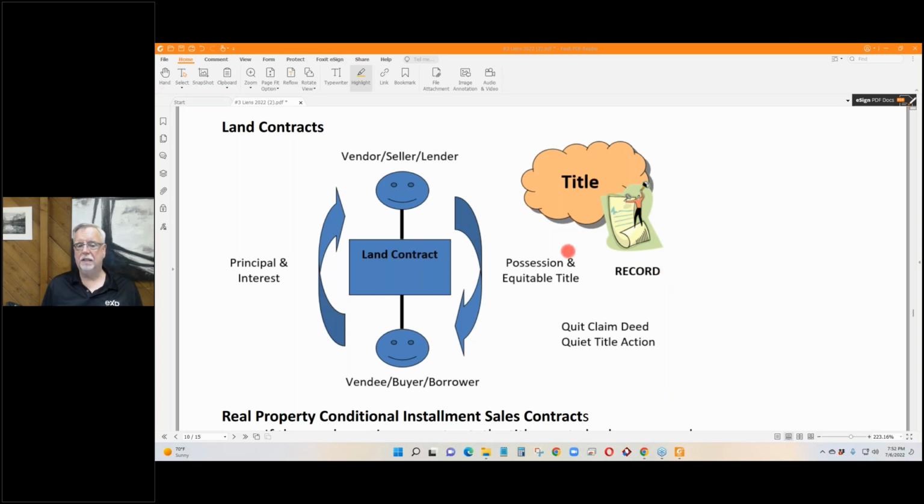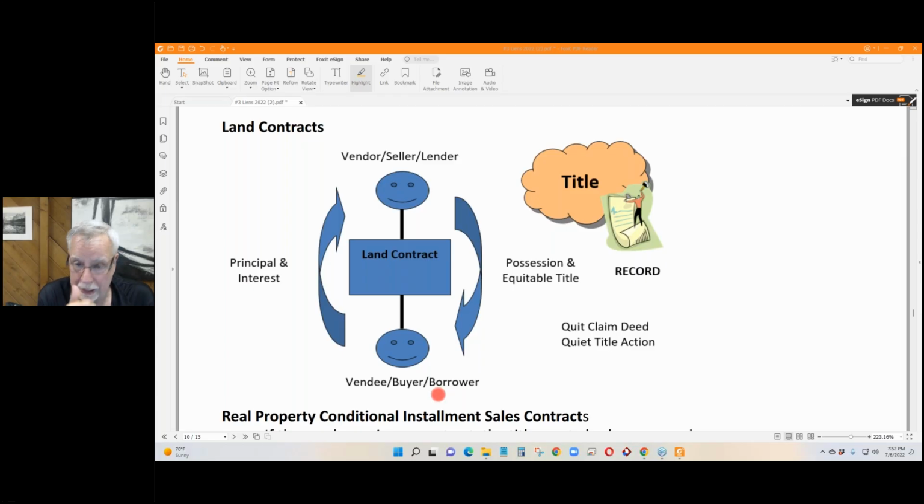But here's the disadvantage from the point of view of the vendor. What if the vendee defaults on the payment, stops making the payment, stops returning phone calls, and abandons the property? You would like to sell the property to somebody else, but you've got a problem. And the problem is you've got this thing nailed to your title. The only way you're going to be able to sell the property to anybody else is if you can pull that nail and get it off your title. There's only two ways of doing that. One way is a quitclaim deed. That's where the vendee, the buyer, signs a piece of paper that says, I give up, I quit all claims I have to the property. That would pull the nail.